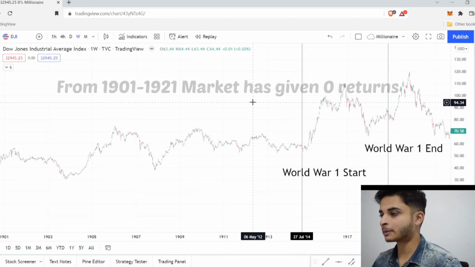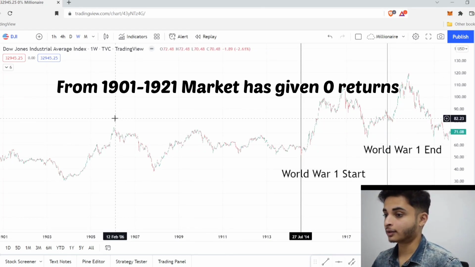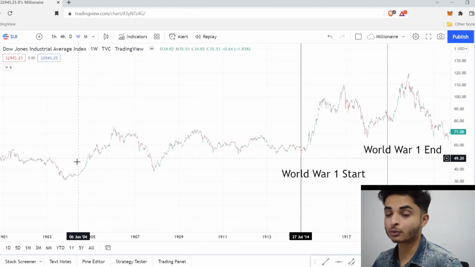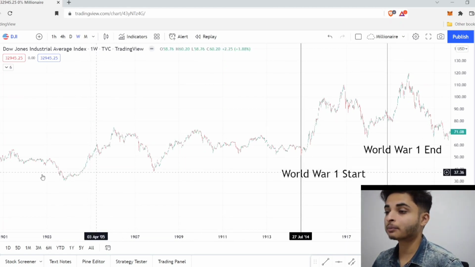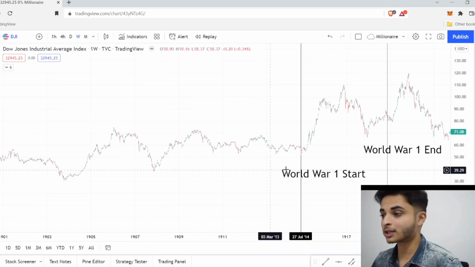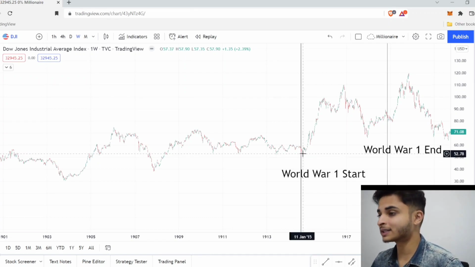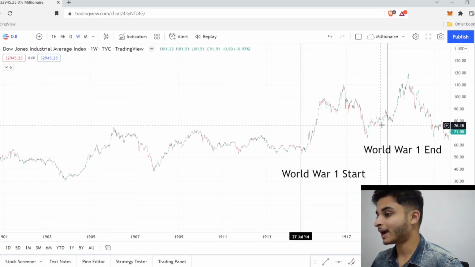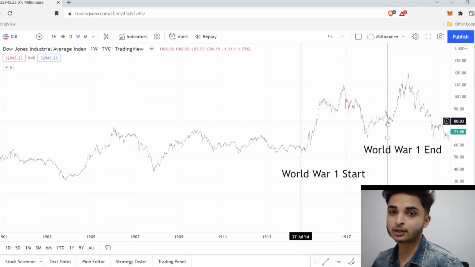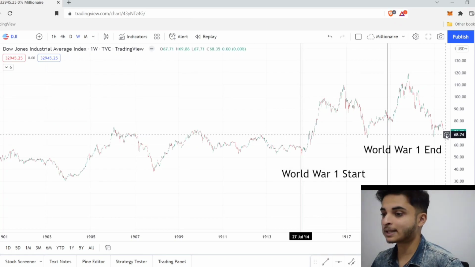Analysis आप देख सकते हो from the year 1901 to 1921 market ने कोई रिटर्न नहीं दिया और it gave just 10 और 20% रिटर्न. तो अगर आप एक investor और एक equity trader होते तो इस टाइम पे आपने कोई भी रिटर्न्स नहीं बनाए होते. And आप देख सकते हो initially the market was in sideways motion and in 1914 is when World War 1 started. And as soon as the war started you can see the market double from 50 to almost a peak of 110 and then again coming back to the lows. And finally in 1918 World War 1 ended and market ने फिर से एक बहुत अच्छा रैली दिखाया, but in the end it came back to the same place where it had started its rally almost 15 years ago.